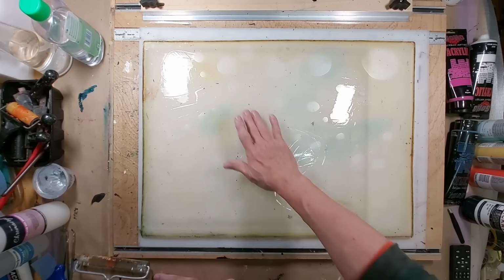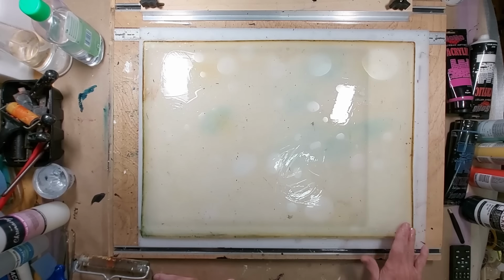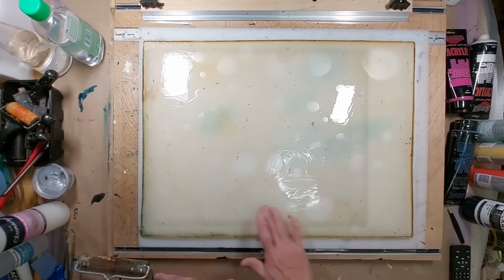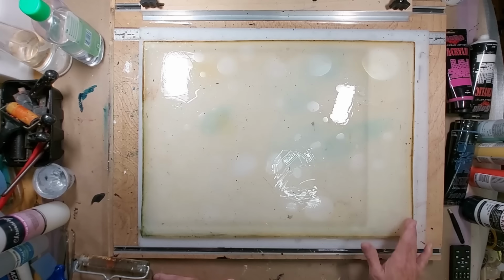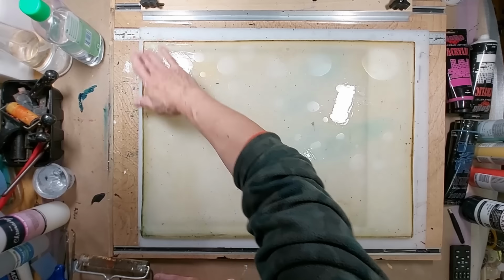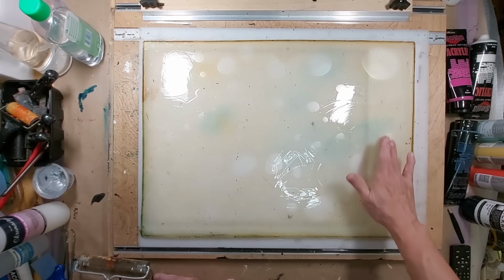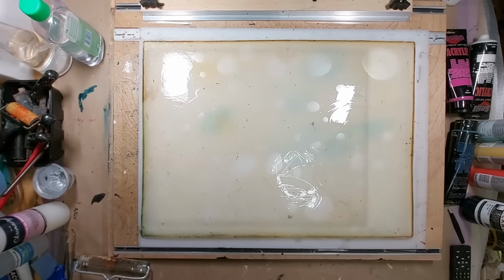Now, for those of you who cook or bake, this is very similar to greasing the pan. Like if you want to bake a cake, you grease the pan and flour it. Well, in this case, we are just greasing the plate and hold the flour. We don't need that. Okay. So I'm going to let this sit for about half an hour.